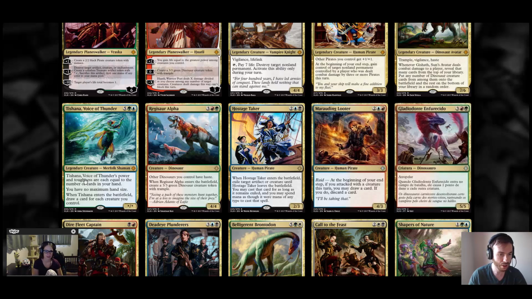All right, so its abilities work well together. What do you think about this one? It's insane. If you have 3 or 4 creatures and you drop this, you get to just draw that many cards. And it is at least a 4/4 at that point too. It's nasty.